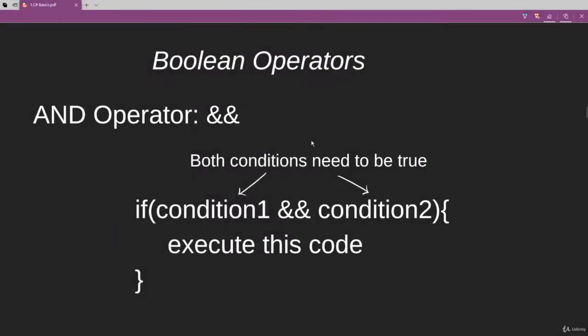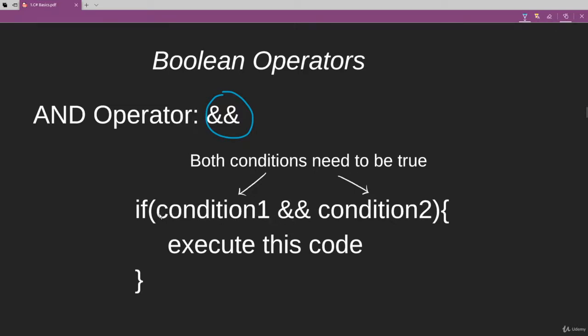Okay, so in this video, we'll keep looking at some other Boolean operators that are very useful in programming. In this case, we're going to take a look at the AND operator. So what is the AND operator? Well, the AND operator is an operator that we use when we want to compare two conditions. So basically, we're not actually comparing them. We could say that we are telling the if statement that something needs to happen.